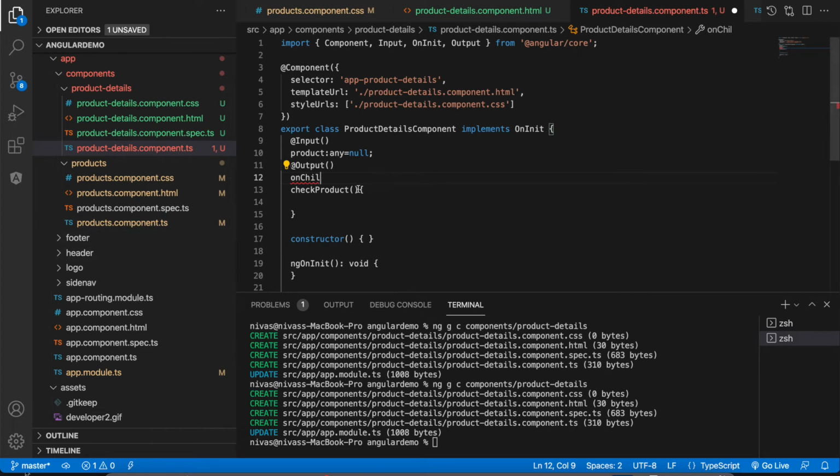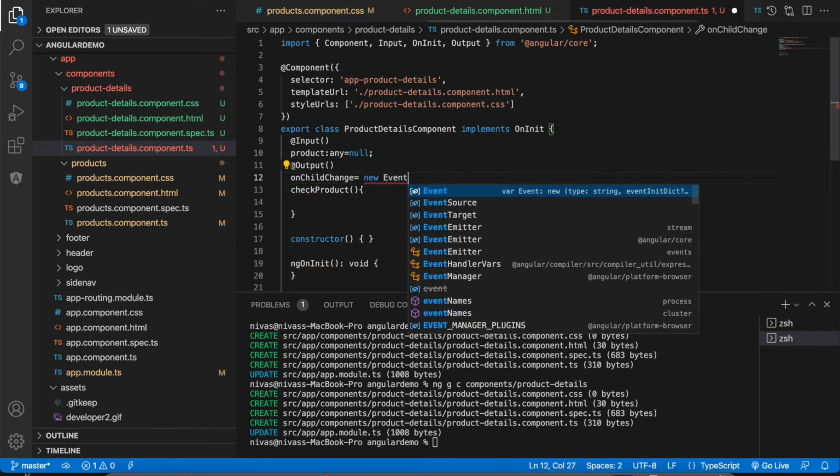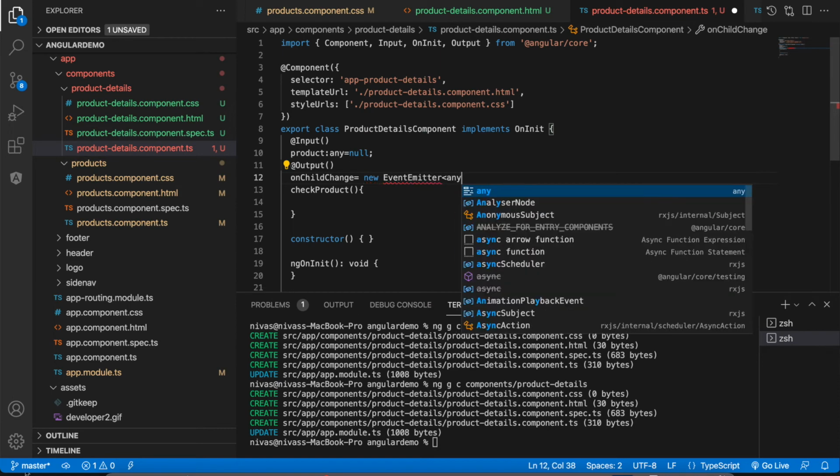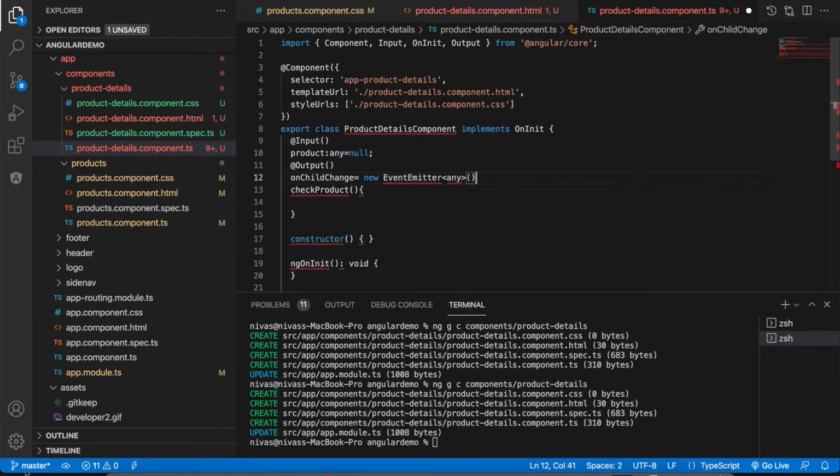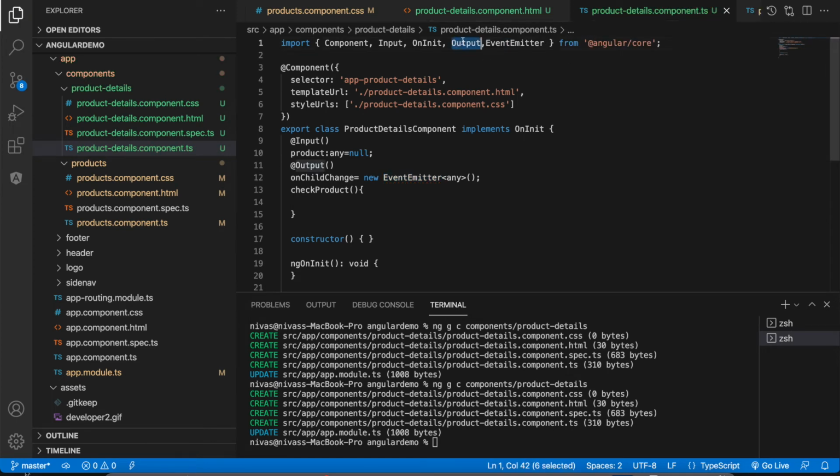So let me create on child equals to, this is the event emitter, which can be any. So I'm using event emitter, so it says it cannot be found. So what we are going to use, EventEmitter and Output annotation. So these are coming from Angular core.